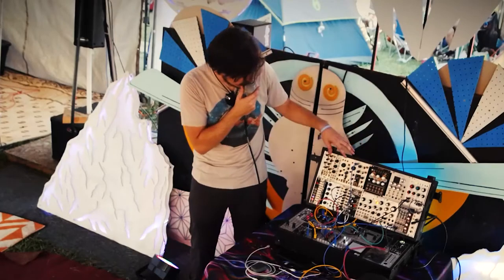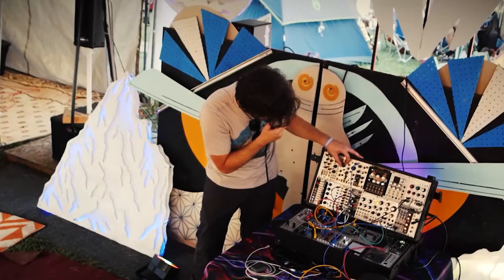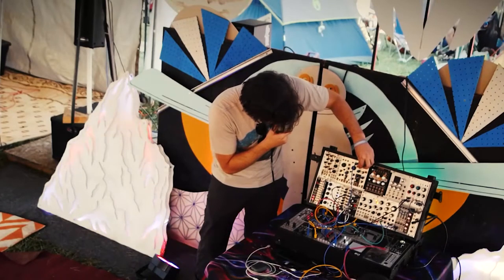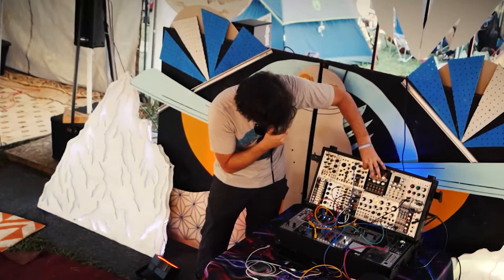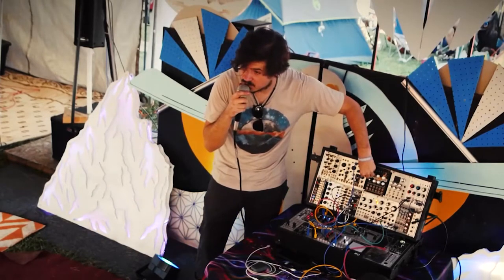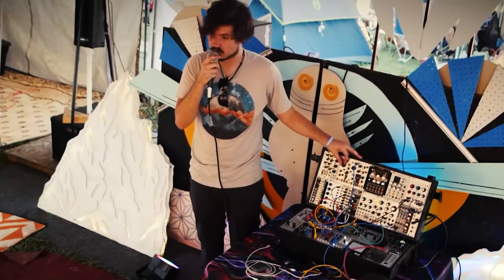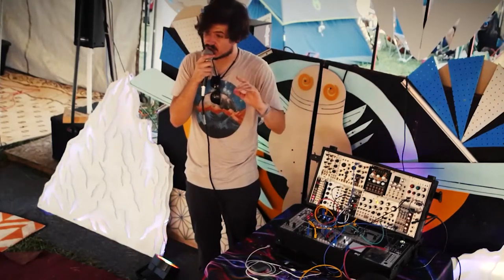That's on that side. But I can take the other oscillator and mess with this oscillator in fun ways. So one thing I can do is say, all right, this oscillator is going to spin a little slower, and I'm going to add it to these controls. Let's put it right about there. Now, watch this. I can start adding it. That's adding it to the wave shape. Here's adding it to the angle, which is the pulse width. And here's adding it to the fold amount. And so I can make just any sound. And that's just using it for that.